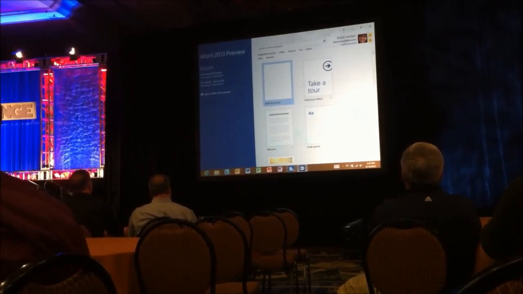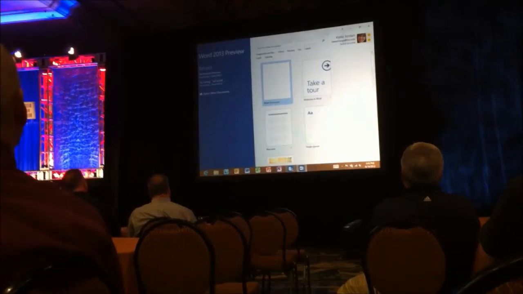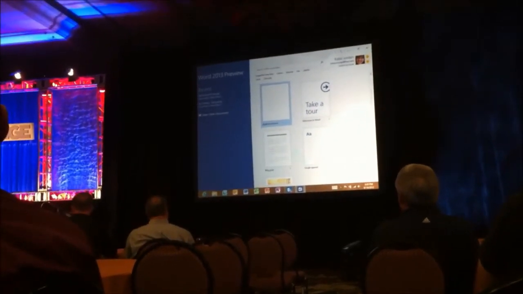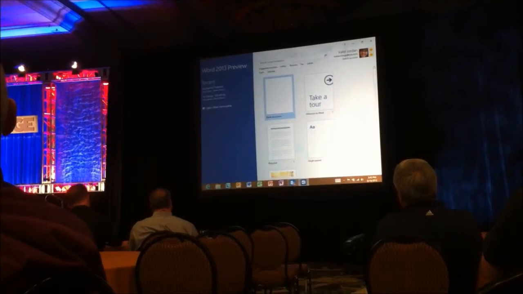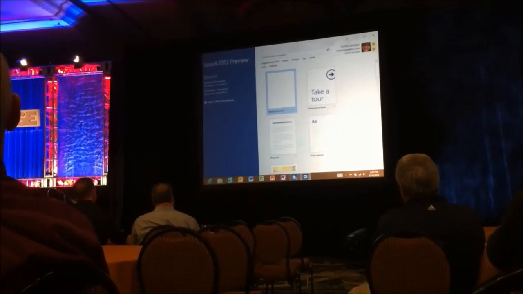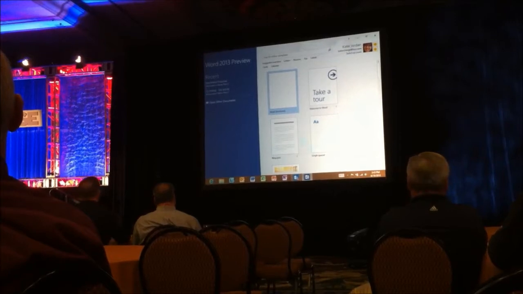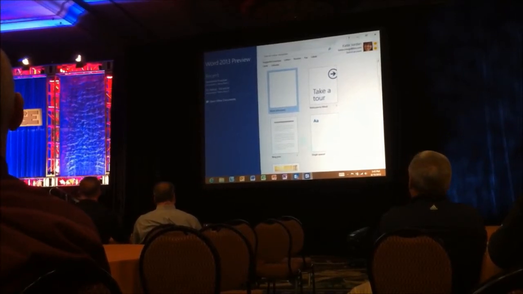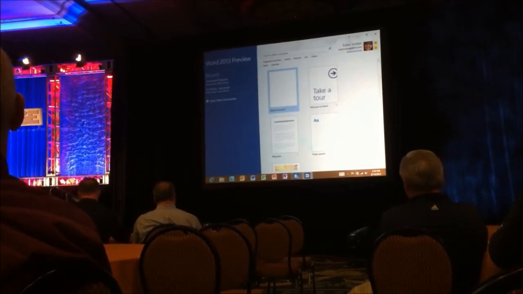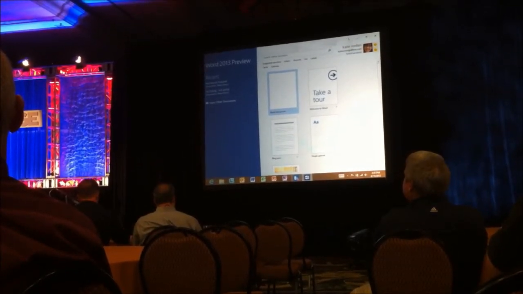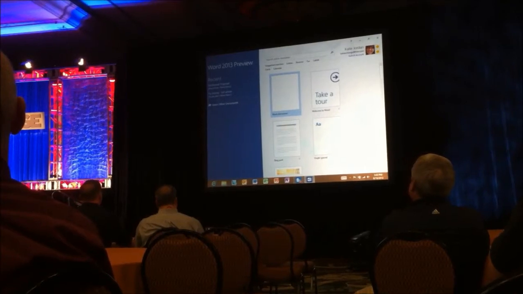That means that all my documents can be saved up by SkyDrive. If I log in with an Office 365 domain account, it can be saved up directly into my SharePoint site. But again, we can have all these documents wherever we need them. So before I even open up this document, I want to talk about something as it pertains to reading Word documents. When you read a Word document, oftentimes you've got to change the magnification, scroll up and down, move it left and right to actually read the document.